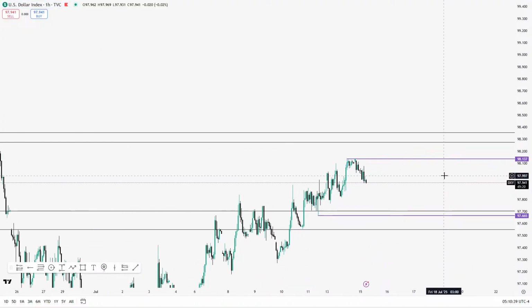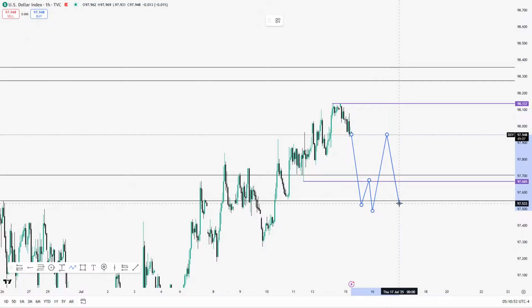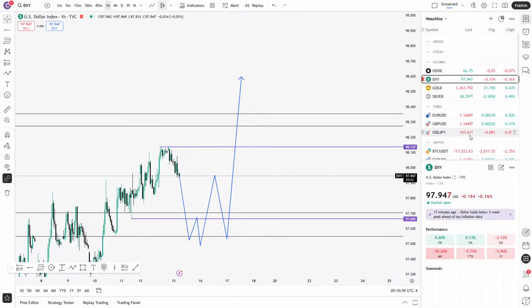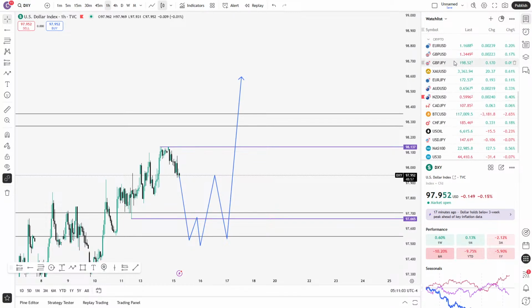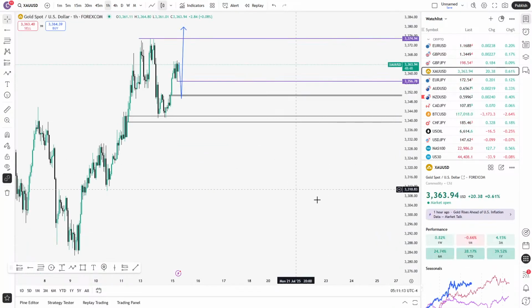Just wait patiently. I like to wait until I see this guy take out the low around these levels, create more confirmations, a structural shift, just something like this. Take this, create a shift of structure. I'm going to be buying the dollar. This should be the only thing I'll be waiting for on the dollar index. Okay, and if this doesn't happen, I don't have any business looking at foreign currency. I'd rather stay patient and wait.